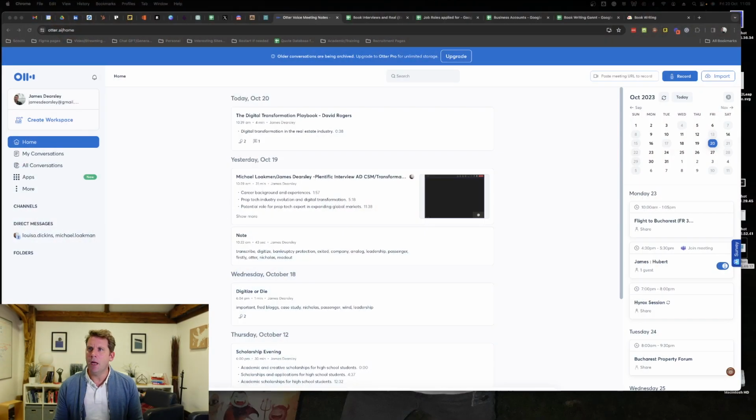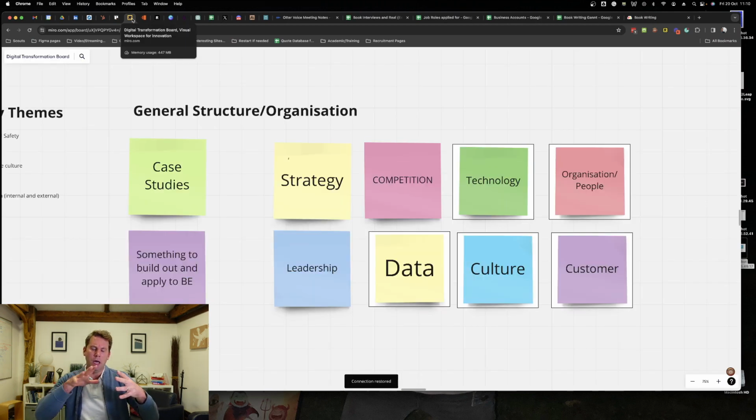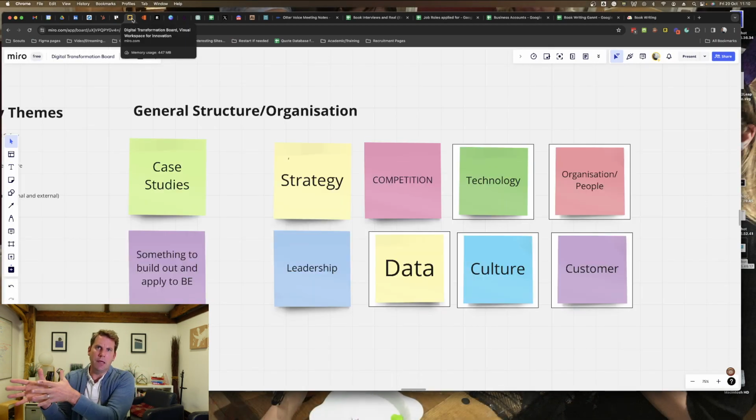So the first thing, it's all well and good reading, but what's going to be really important is actually having a structure to catalogue the learnings around certain themes. And so for us about the book, and this could be the same if you're writing an article, it's about having an idea of what you're trying to extrapolate from all the various books that you're reading. And so for us, it's about having a framework around what digital transformation means.